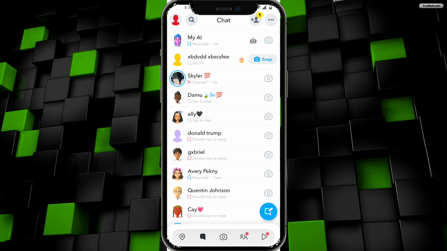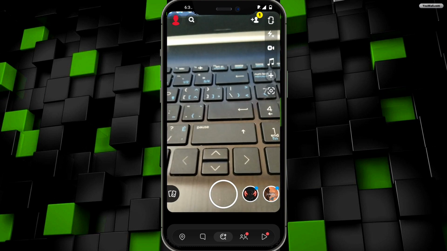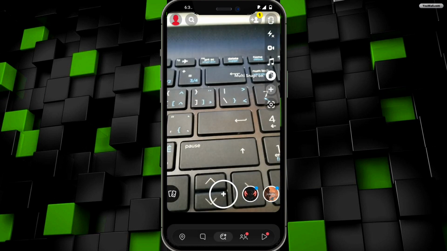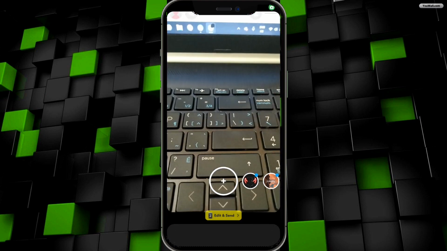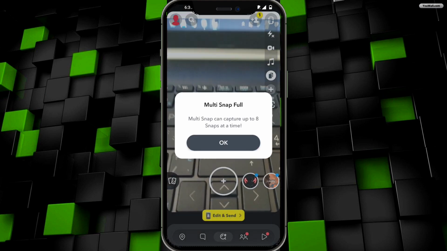So from here, you want to go over to your camera icon, and then simply at the right hand side, you can see there's a plus icon. You want to click on that. Now at the very bottom, you want to click on multi-snap. Now this is super important. Once that is turned on, you want to basically spam 8 photos at once, because that is the maximum amount of photos they can send in one singular take.